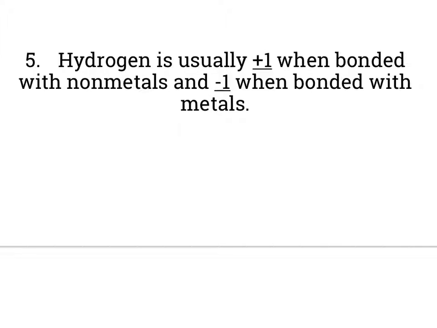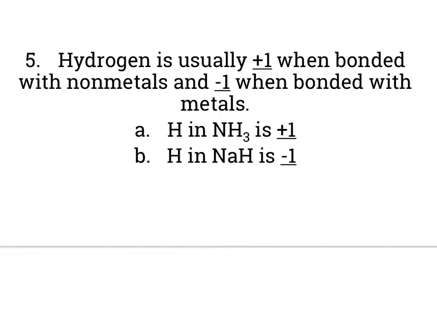Okay, hydrogen, by the way, has a very decently low electronegativity. That means basically how strongly its electrons are held to itself. With nonmetals, they are higher, meaning they can take electrons from hydrogen, so it will form a positive charge and they will lose it. Whenever hydrogen forms with metals, the metals are actually lower, which means hydrogen takes from them, which means it has a negative oxidation number. So, as usual, for example, hydrogen in NH3 is a +1. Those are nonmetals. Nitrogen is a nonmetal. That means a +3. However, in sodium hydride, sodium is a metal. That means hydrogen is probably going to be a -1.